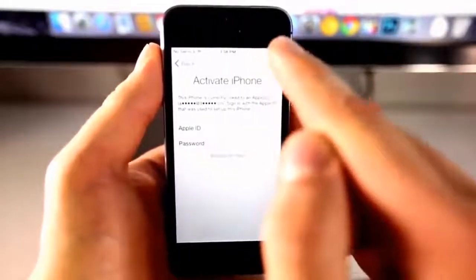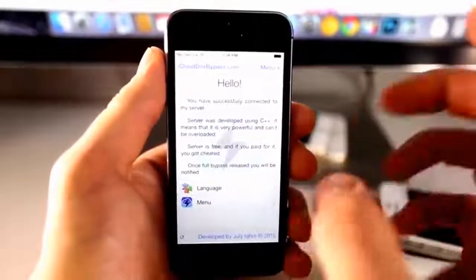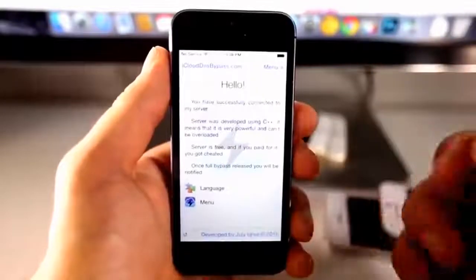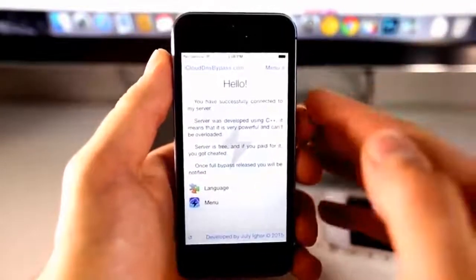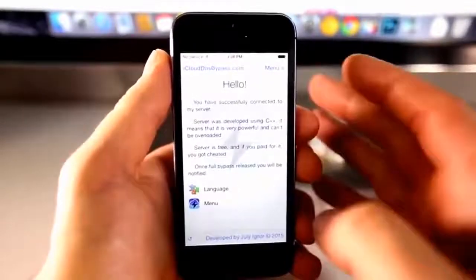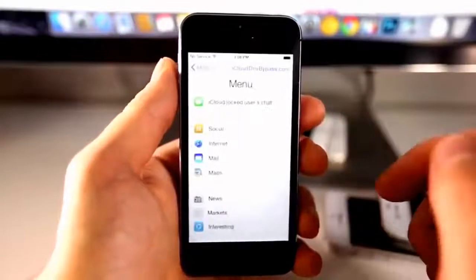For everybody, you won't have this next arrow. That's totally okay. The first time usually doesn't work, so you have to redo it, but eventually you'll get into this menu. This is actually someone's personal server. The way this works is really interesting. It tricks your device into thinking it's connecting somewhere else, but it connects to the server and you have a whole bunch of functions you can use.